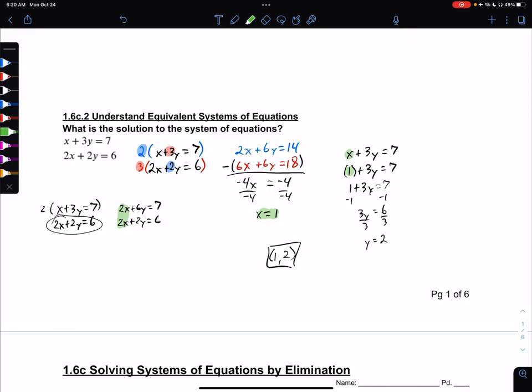You can eliminate x's or y's, it's up to you. But keep in mind that it is possible to only multiply one equation. I wanted to show the more involved process because that's more likely what's going to happen. Most likely you are going to need to multiply both equations. But again, it is possible that you'd only have to multiply one equation. If you did that in this example, your x's would be eliminated. Just know it is a possibility. That's it. Create equivalent systems and you'll be able to solve these systems of equations using elimination.